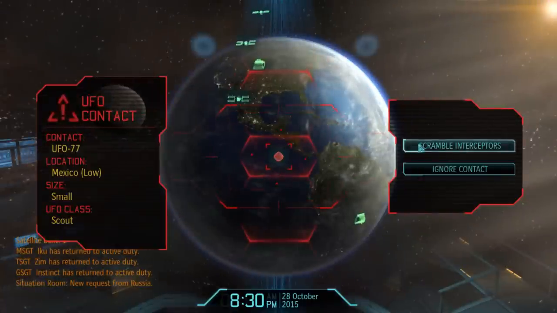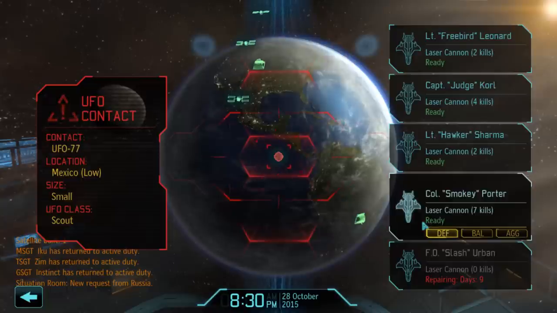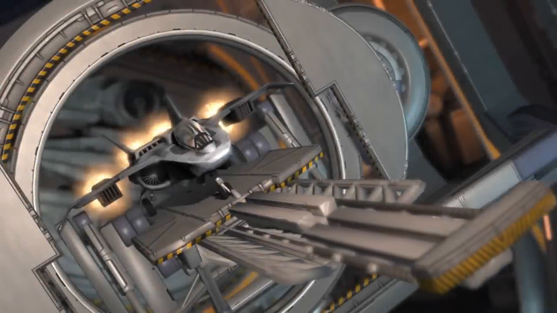Contact detected. We got a scout. Okay. We got a lot more better trained troops, pilots on North America, I'm seeing. Except for Urban. So we'll go in defensive with one of my better troops to try and take this scout out.